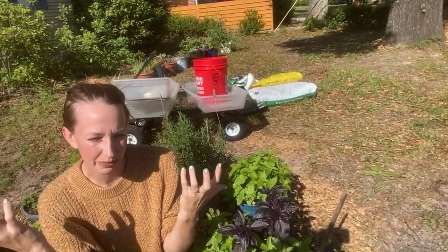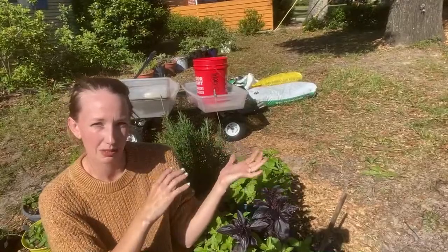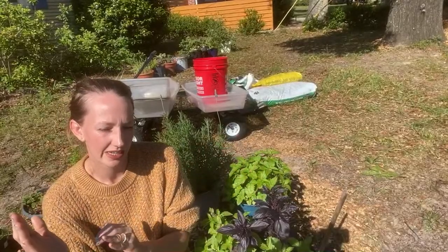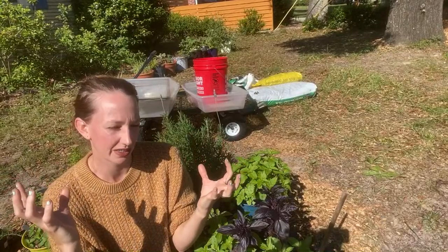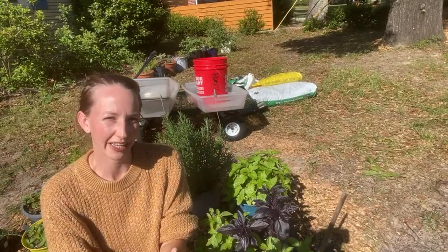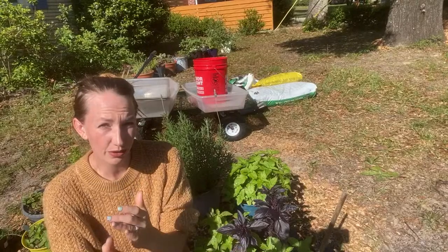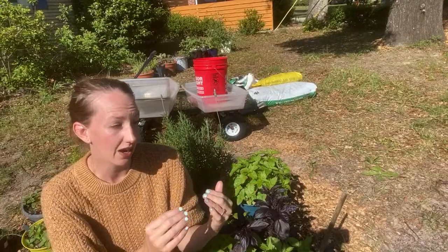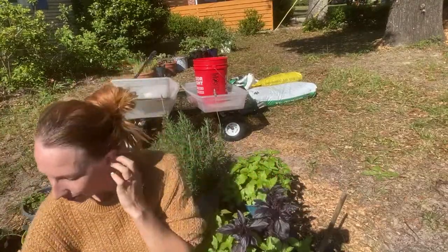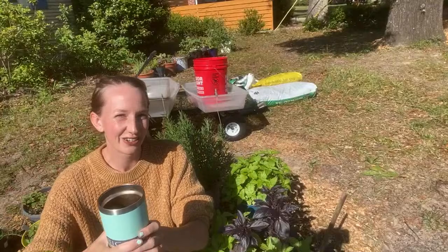What overwintered means is just that I was able to keep them alive all throughout the winter months, and they came back and they're already producing again this year. So it just means I have over a year-old plant, which can be a huge advantage because they are a lot less susceptible to damage now. And I will show you what I'm talking about right now after I cheers you all for being here.